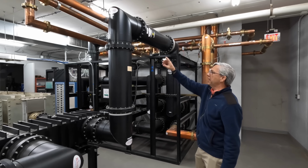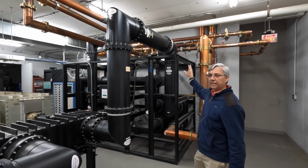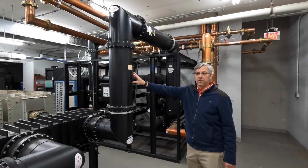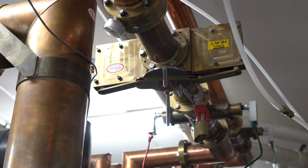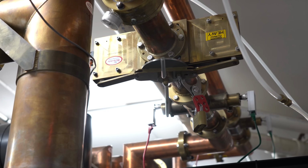But that happened here, and that was caused by an accident where the guy pumped in too much of the oxygen at a time, and it was cold. The air's cold, it condensed inside, and blew an arc. Safety systems are there to prevent that from going on so long that it would, say, melt down a site.